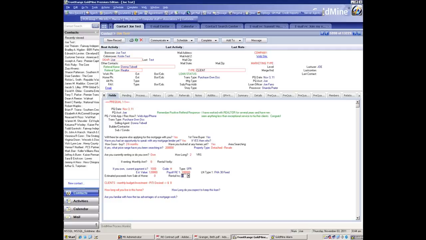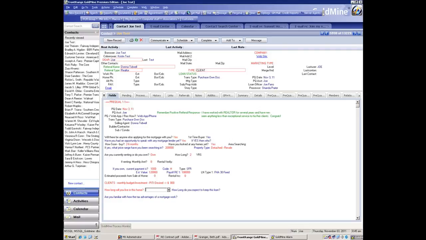The next question is probably one of the most important questions you can ask your client, and this really sets the tone of the conversation: how much of a monthly payment do they want to have? Let's just say that they want to have a payment of $800 a month.